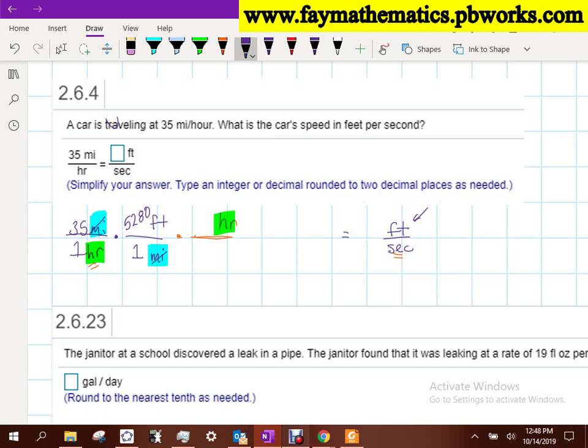Or let me ask this question. Would it be easier to remember how many minutes there are in an hour? We know that's a common fact, right? So instead of going straight from hours to seconds, let's go hours to minutes. And that's the idea here, guys, is we understand the process that we're going through on the board right now. We shouldn't have to memorize all of those facts on that handout, okay? We should know just our basic ones. 60 minutes in an hour, 60 seconds in a minute. Does that make sense?